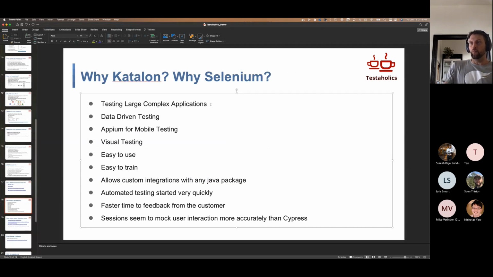So why did I choose Katalon? Why Selenium? Basically, we're testing a very large application here. It allows data-driven testing. I don't use Appium for mobile testing, but I know a lot of people are driven to use this framework for that specific purpose.